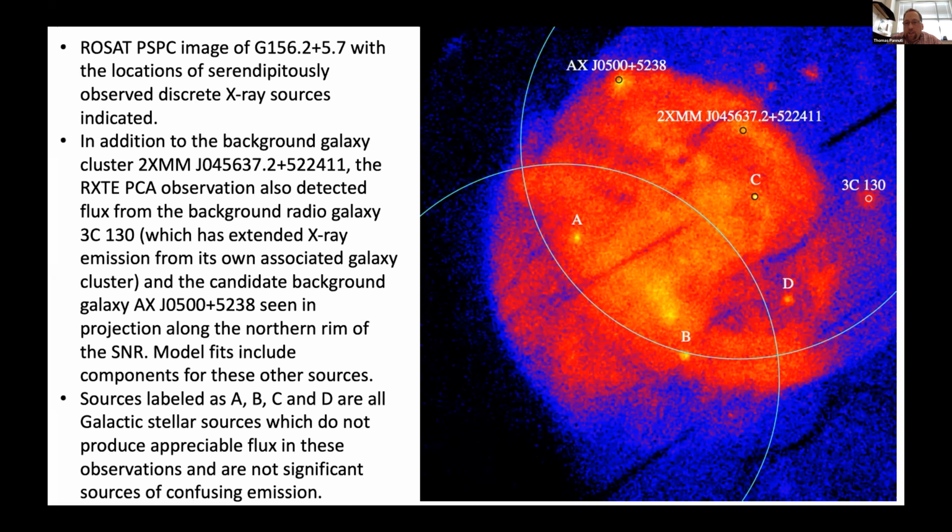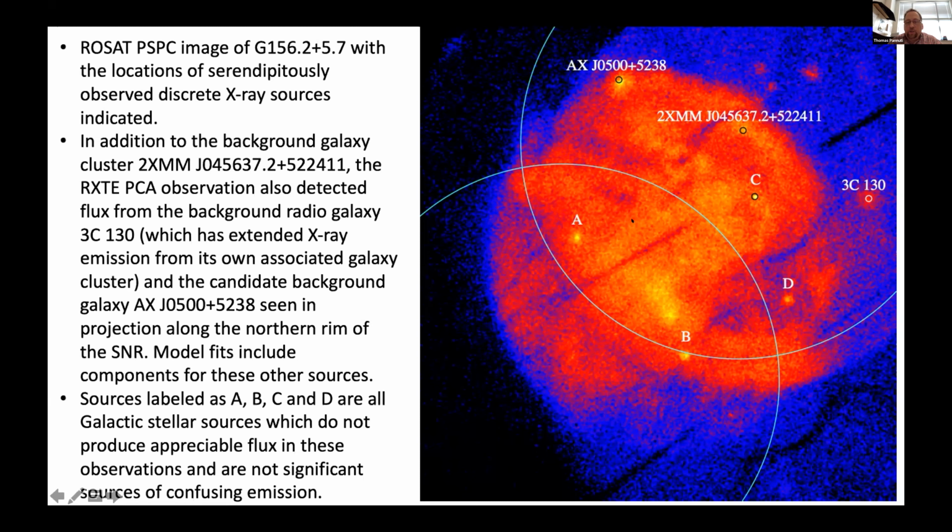Additional X-ray spectral analysis indicates the column density toward this was greater than the column density toward the remnant. So it was argued that this was not actually physically associated with the remnant. It was instead more likely to be a background galaxy, just serendipitously located. But you could see here the challenge then becomes that in the PCA field of view, shown by this cyan circle over here, you have not just the northwestern rim emission that you want to analyze for the remnant, but you also have the cluster, this hard X-ray source, and this radio galaxy and its diffuse emission. So this becomes a complication in the analysis.